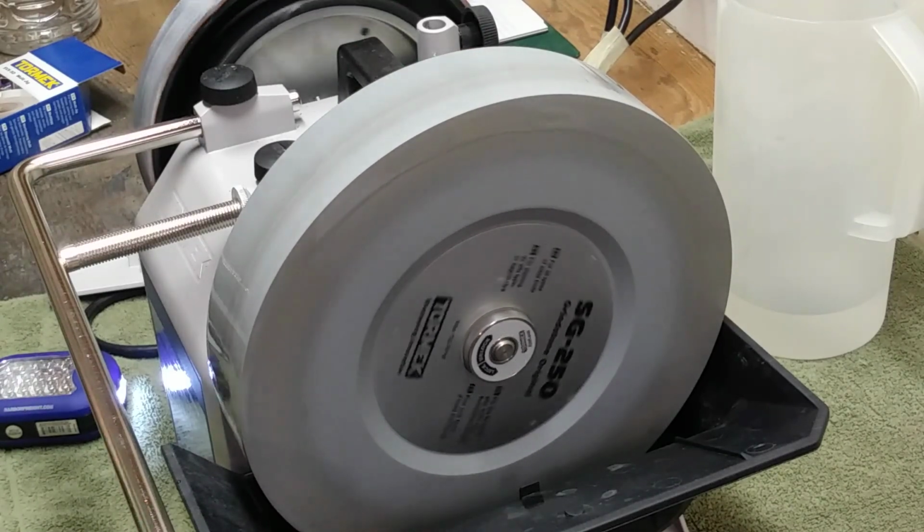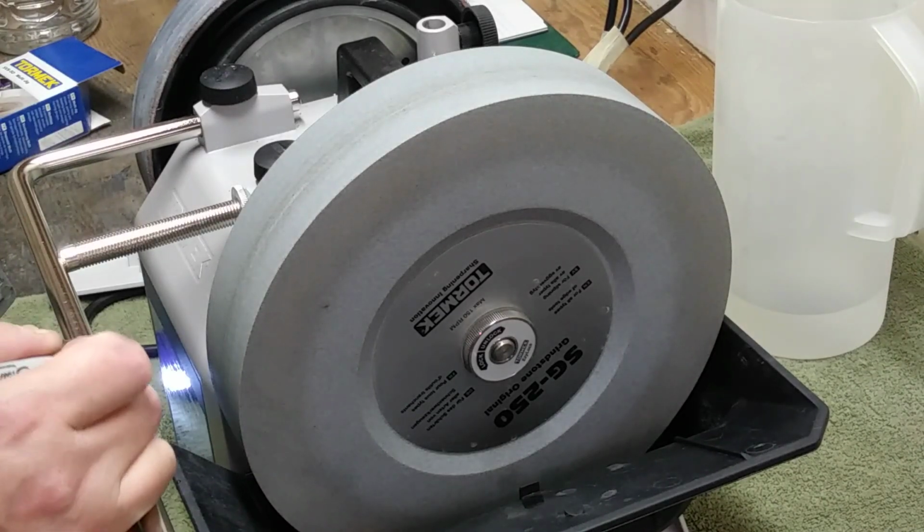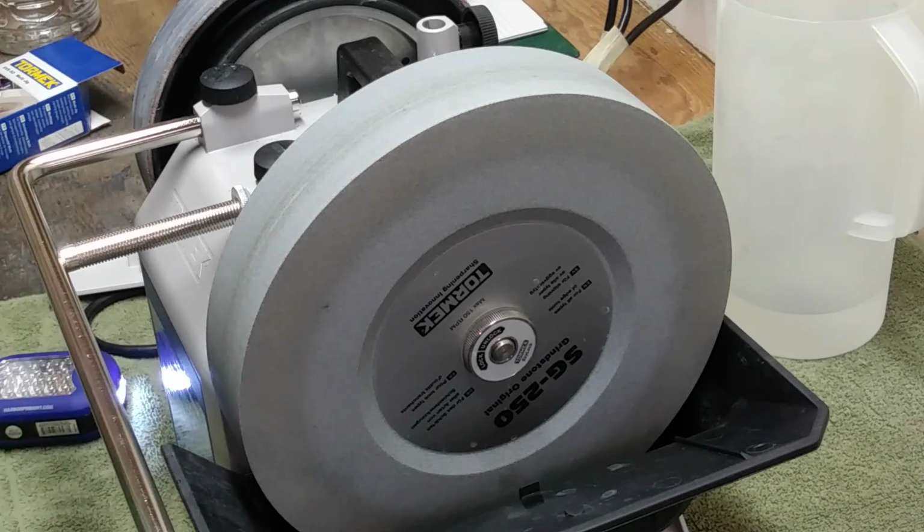And now, just for curiosity's sake and to see where I'm at in the process, I'm going to color up the other side now, just to see how badly I messed this up and see how long it's going to take me to get it back to right. Because all I'm going to do is turn this over now.